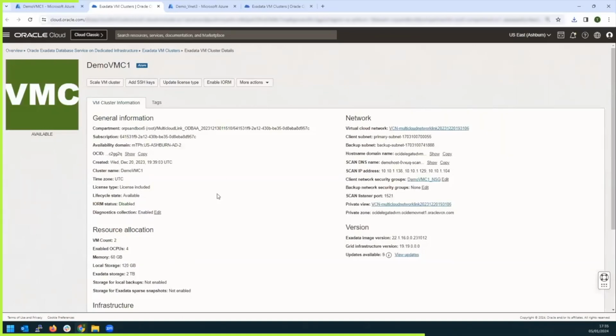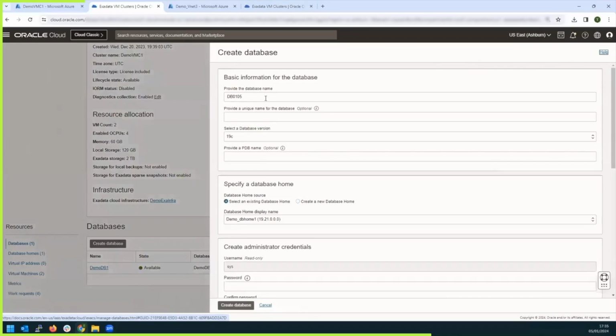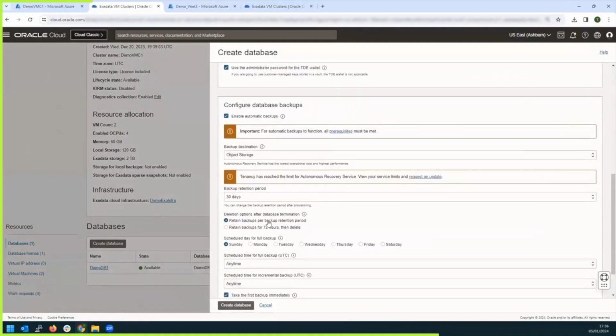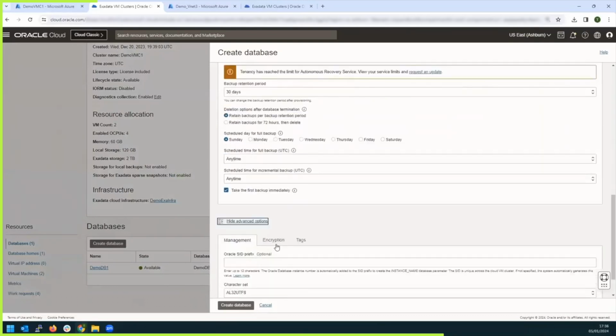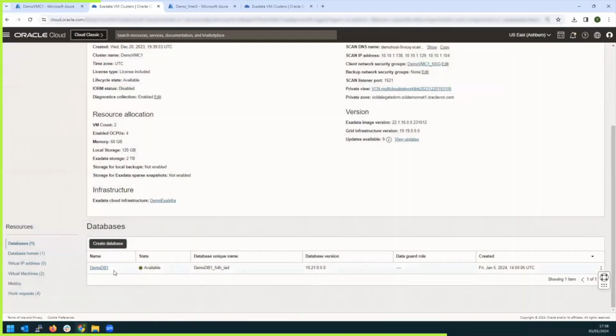You will use your Azure credentials, as you can federate your Azure credentials to OCI, and we are creating specific groups to manage control of who can manage the databases. So creating the databases and managing the databases is done from OCI. Here, this is a small overview of what we are going to do. We can enter the sys account, then also manage the backup, the automatic backup schedule, as well as managing the encryption and adding the tags. We already pre-created a database here, which is called DemoDB1.